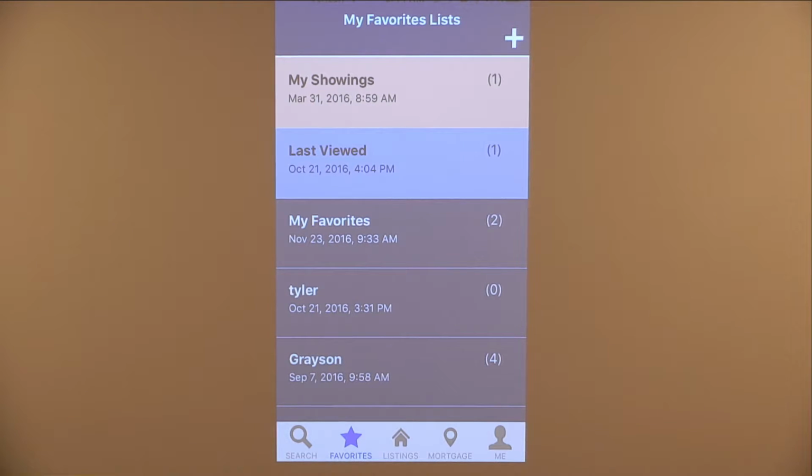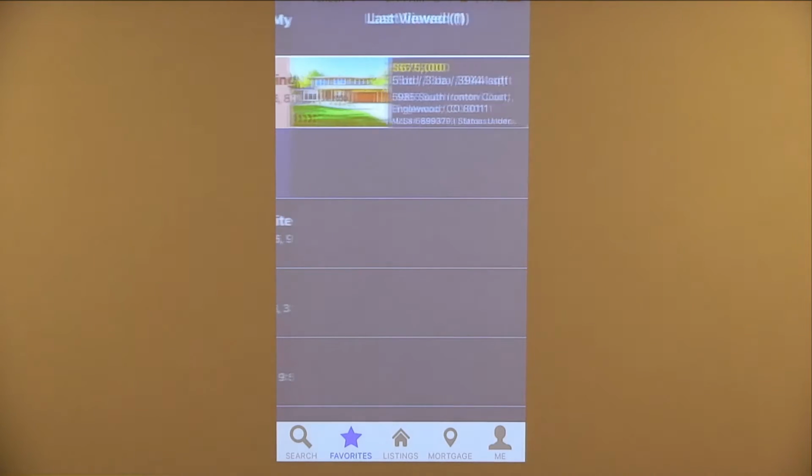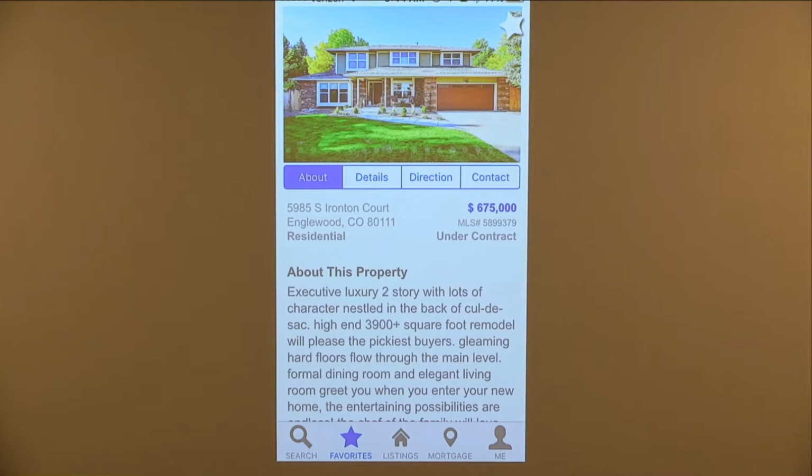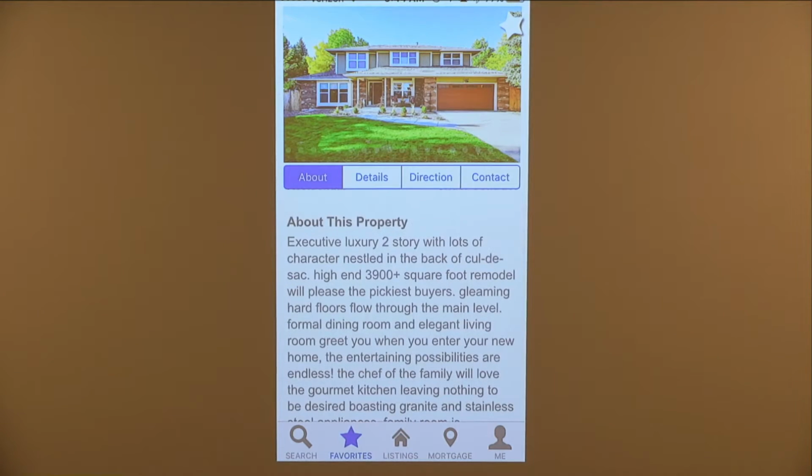You see how it has a last viewed button? All right, if I hit last viewed, it's going to go back to the property that I was on. Because let's say that you're driving down the road and you were looking at the map and you hit one, but then you went back and said, well, what was that property? This is a good time to go back to the last viewed button. As long as you've been connected to it, it'll save your last views. If you log out, that'll all start fresh. Okay, and so that's what the favorites button is for.